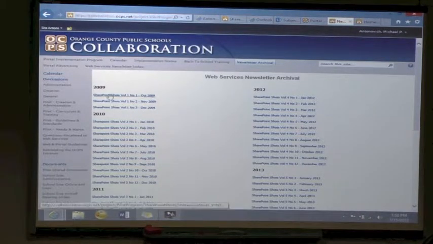We're using something called a content query web part, and he's going to show you more about the content query web part a little bit later. But the thing that's important is I'm using two columns of metadata. The first column of metadata that I'm going to be using is the year. You'll see that everything is grouped by year, 2009, 2010, and so forth. So that's one piece of metadata.